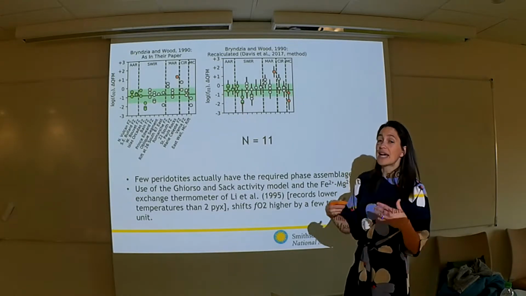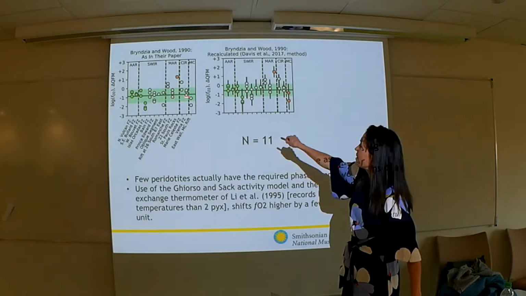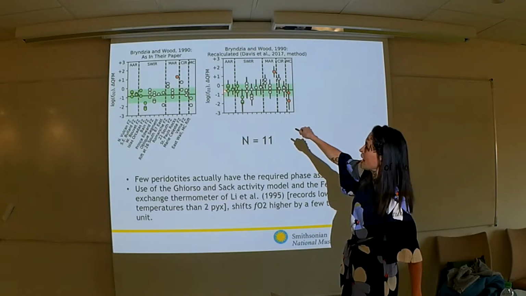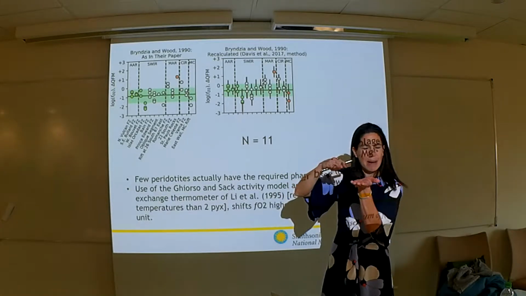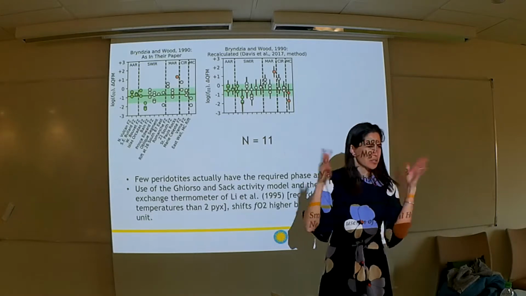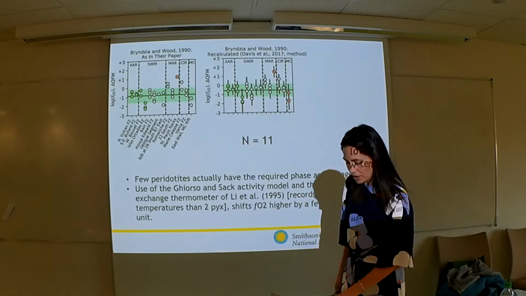And when we apply the Sack-Ghiorso model, rather than the Nell wood model for spinel activity, we get a slight increase in oxygen fugacity of about 0.3 of a log unit. Okay, so that closes the gap with the basalts a little bit, but it certainly doesn't put them together. It's just a slight adjustment using more modern data.